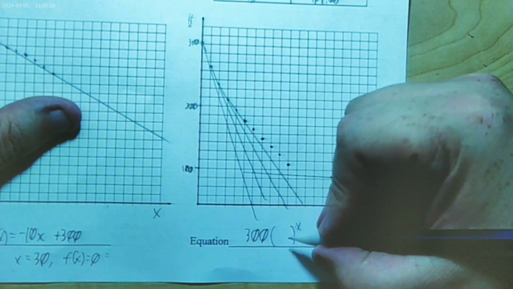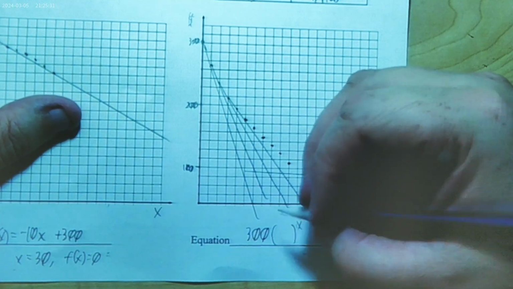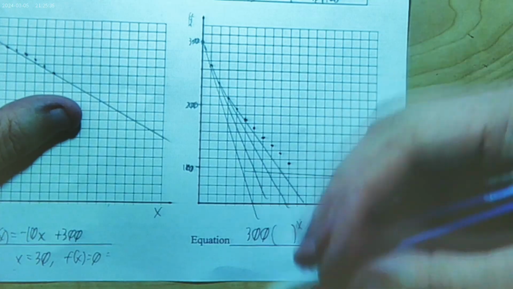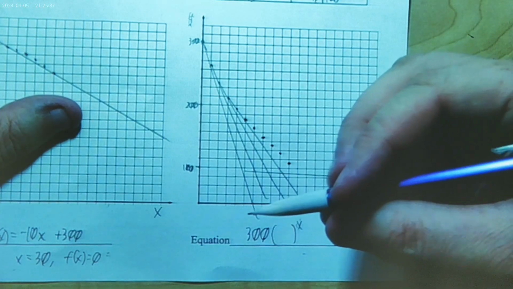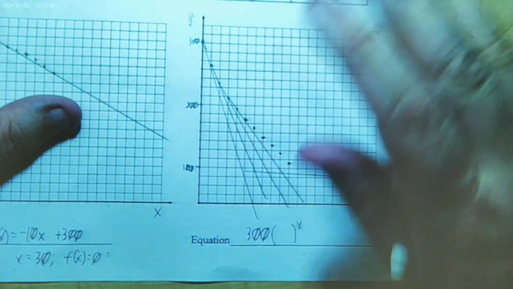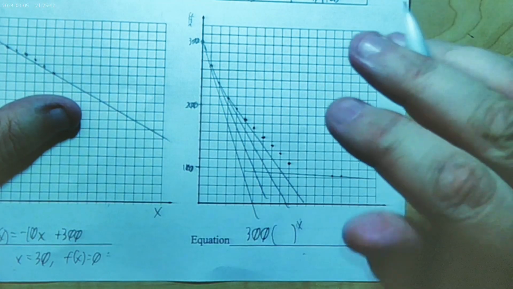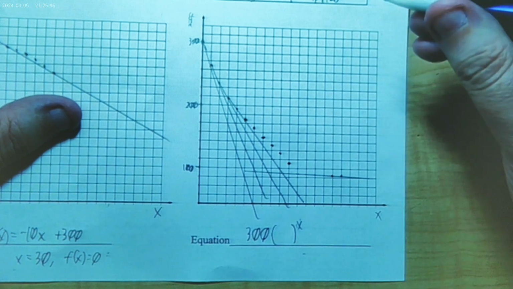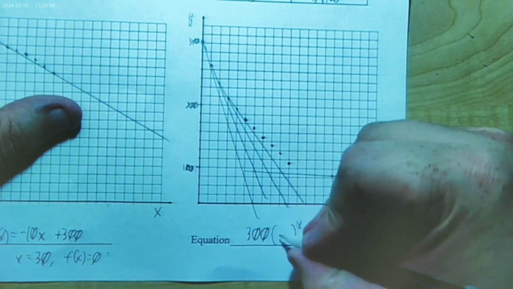So the question is, what do we put here? If you remember when I talked about this, anytime you have growth, you're increasing something. If you have no growth, all right, back up a little bit. Let me straighten my thoughts out. If you have no growth, if you have no change, then the number you're going to put in here is going to be 1.0.